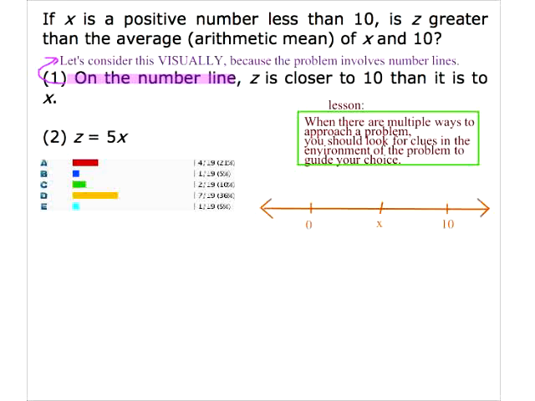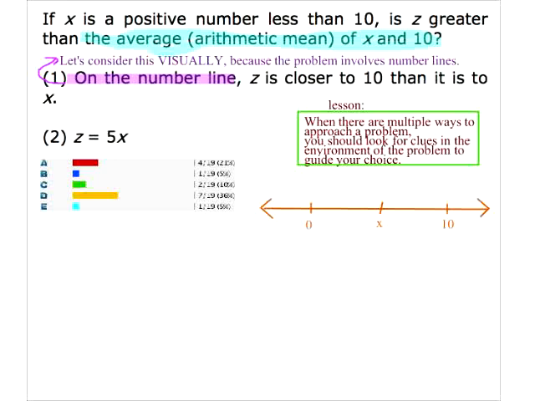Question in the text box: how do you draw that blue thing? How do you draw the average of x and 10 on the number line? Like, where is that located? There you go, guys. It's the halfway point. So this is also a takeaway that you can get if you don't already know this. The midpoint is the average. There's no difference at all between an average and a midpoint.